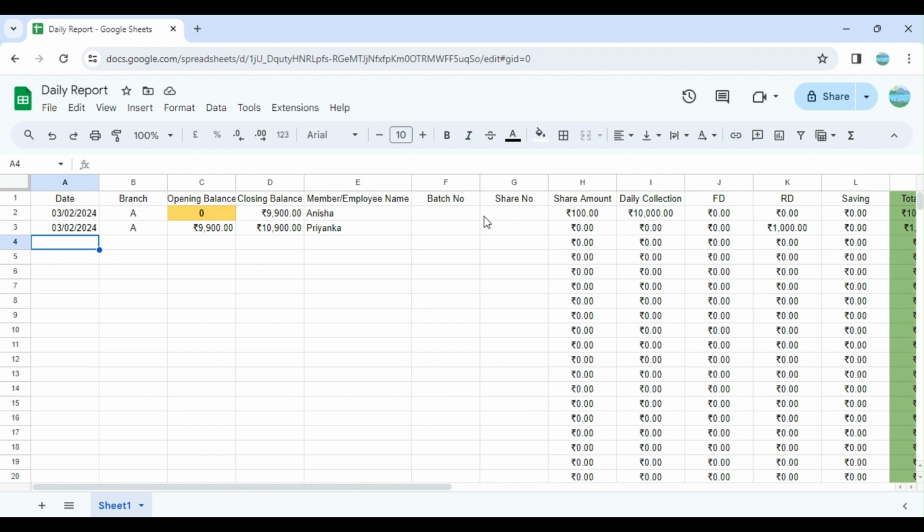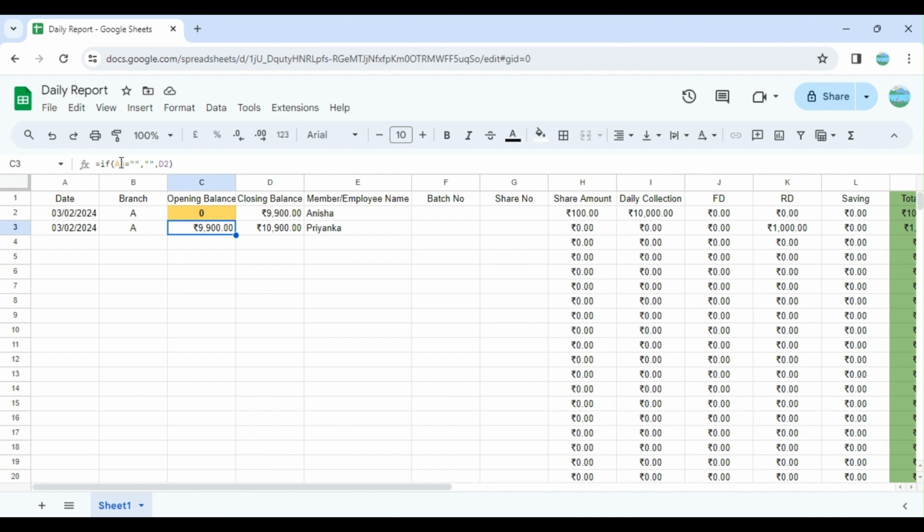Now let's understand the formulas that are added. The very first formula that I've added is the opening balance formula. I have kept the very first cell as 0, so there is no formula. It is by default 0. If you want, you can put a certain amount. Now let's check the formula for the other cells. I've added an IF formula.